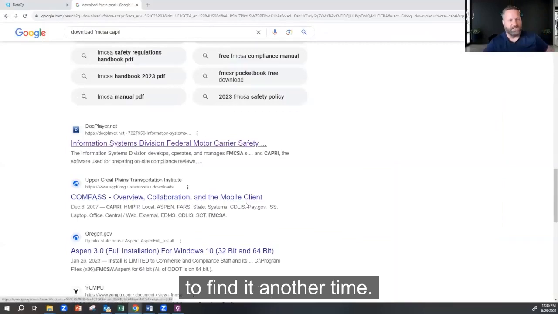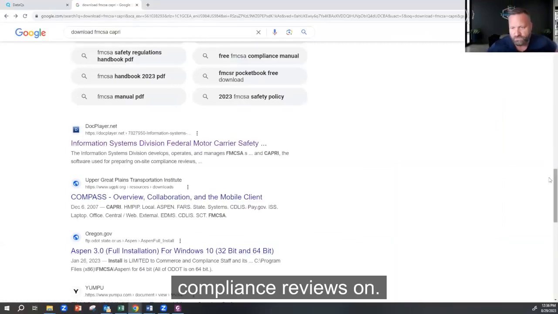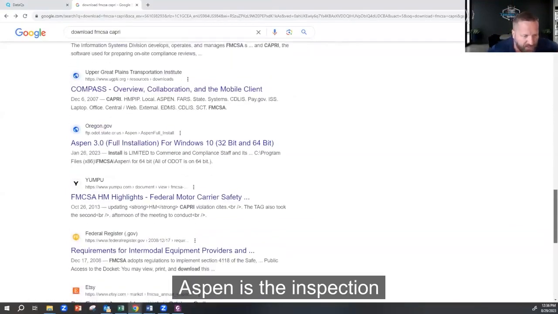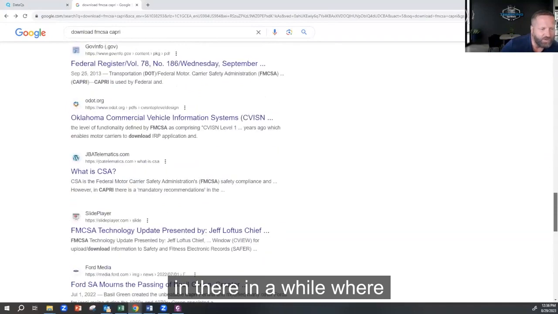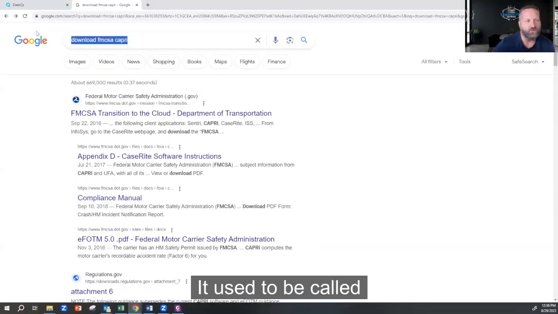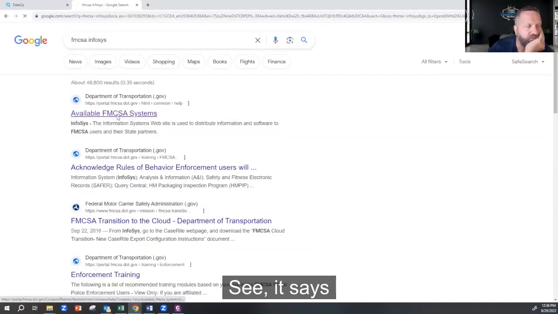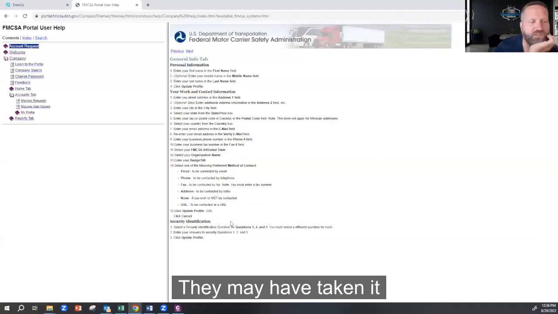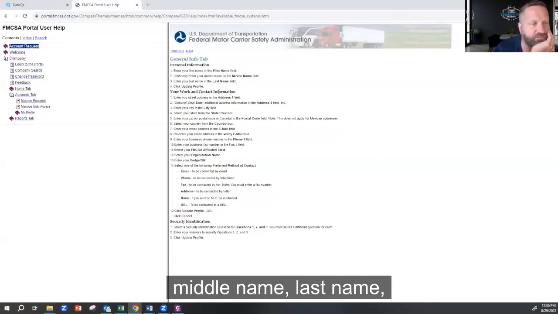Anyway, I'll have to find it another time, but Capri is the system that you do compliance reviews on. Aspen is the inspection software. It used to be called Infosys, FMCSA Infosys. See, it says it right here. They may have taken it offline and now you can request it. Enter your first name, middle name, last name, address.